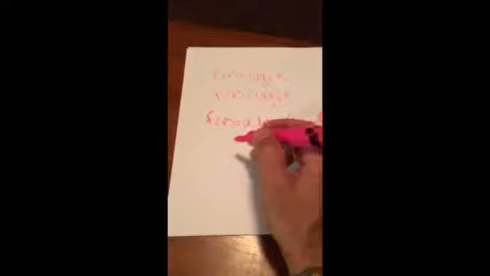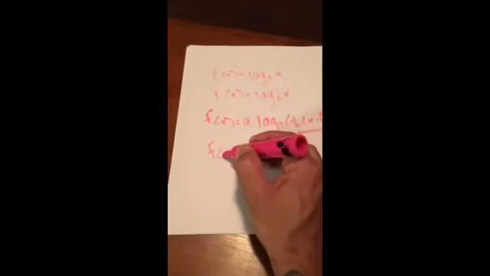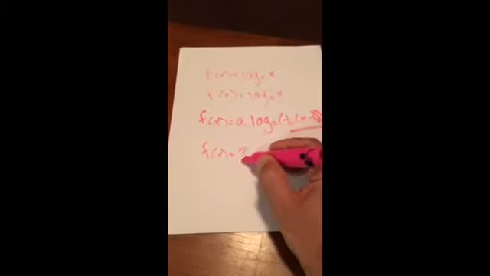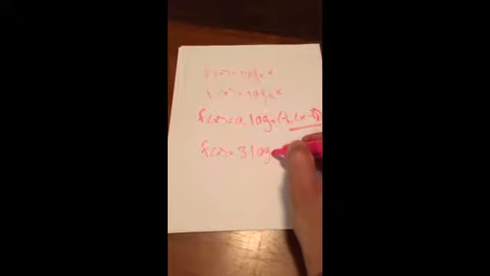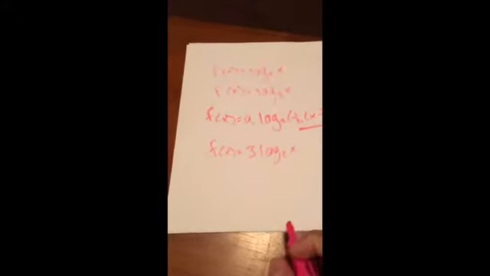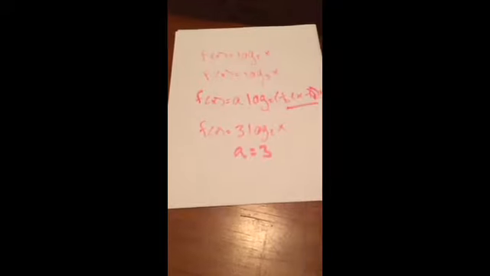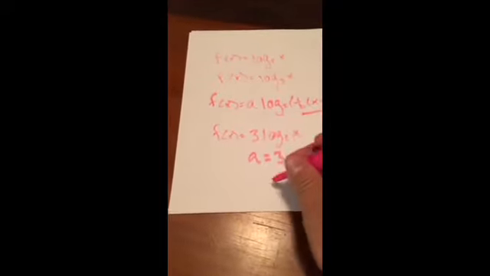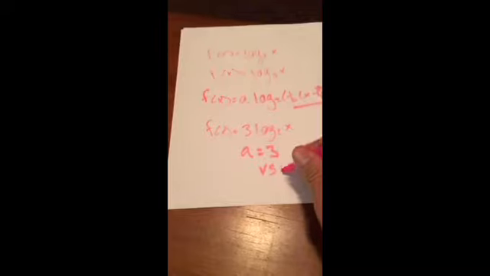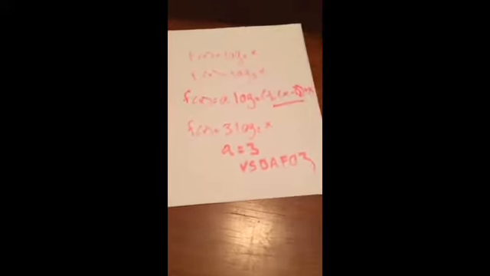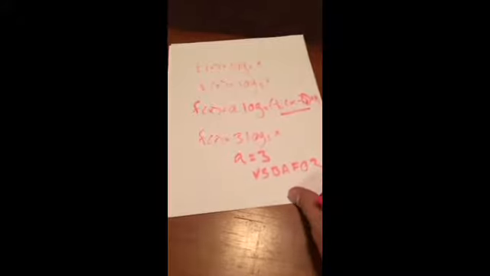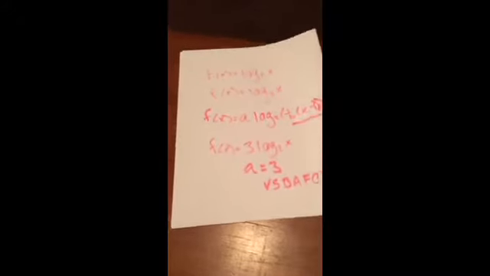So if I have something that looks like this, the only thing I have right now is an a of 3. Whenever a has an absolute value larger than 1, it's going to vertically stretch it. So this is going to be vertically stretched by a factor of 3. Okay? It's hard to write because I'm holding my phone with my left hand. I apologize.